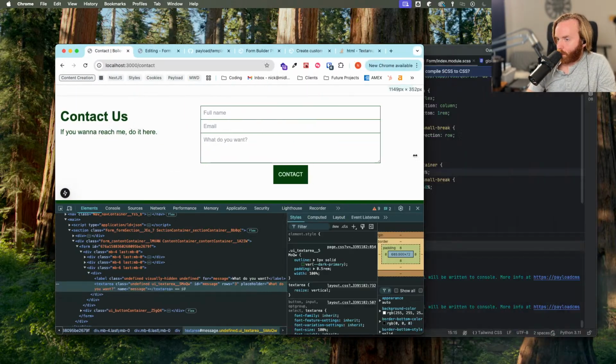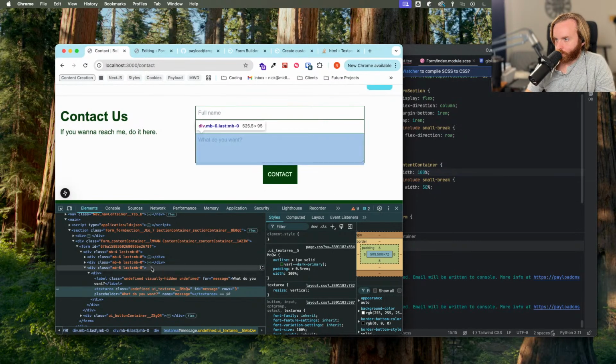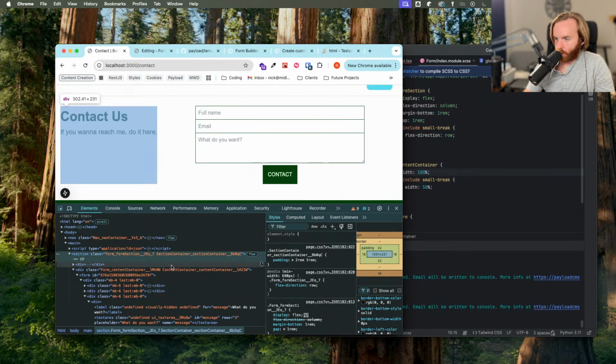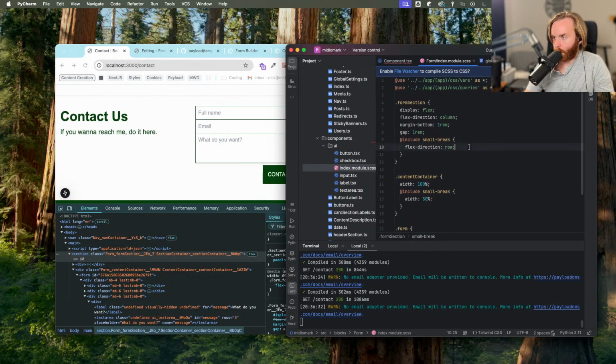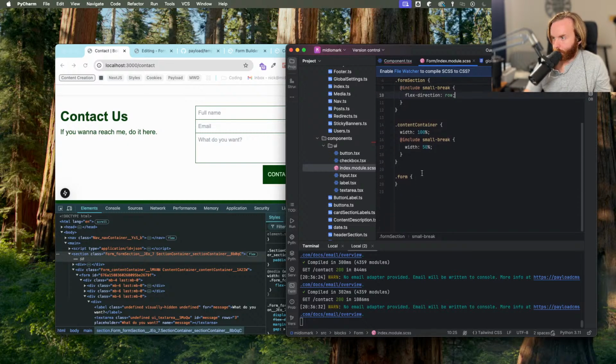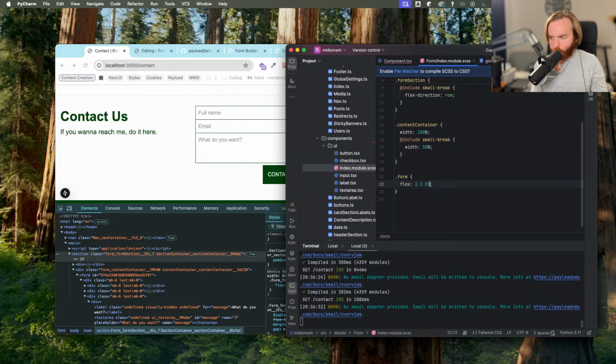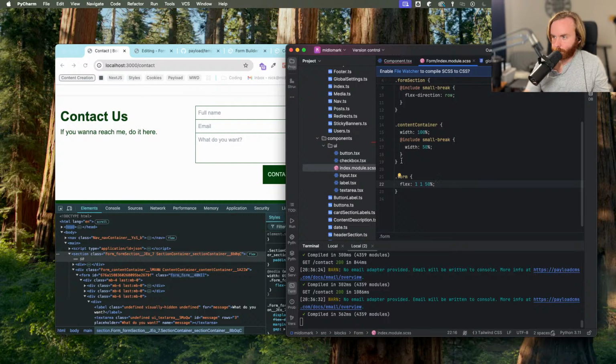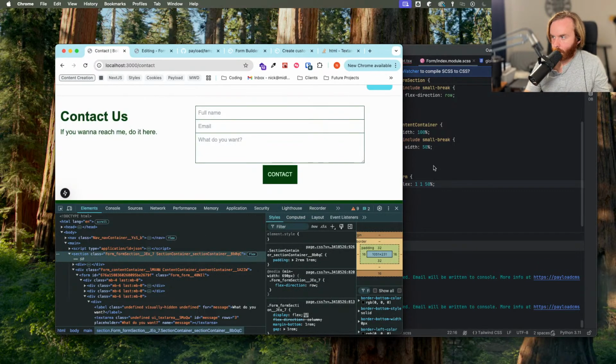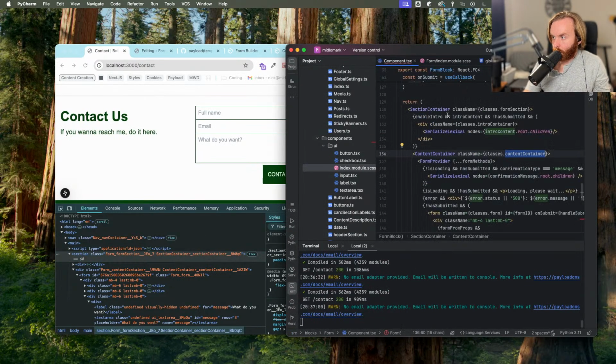We set the width, so now we could go to the form section and do our, well, so the form needs to be a flex, and we'll do 1, do 50%, see what happens. And then I do need the intro section.